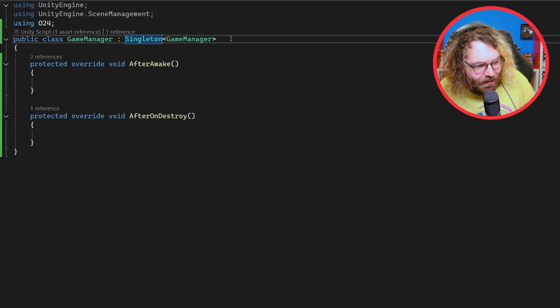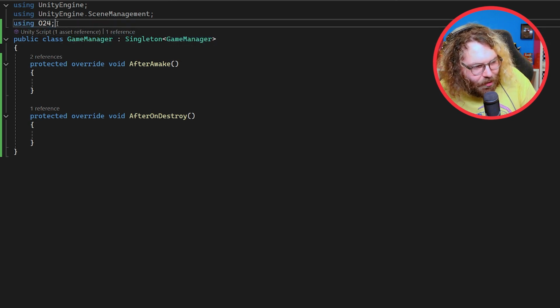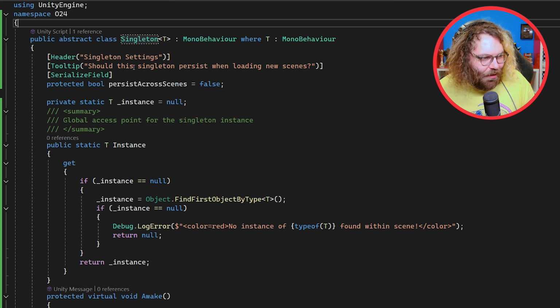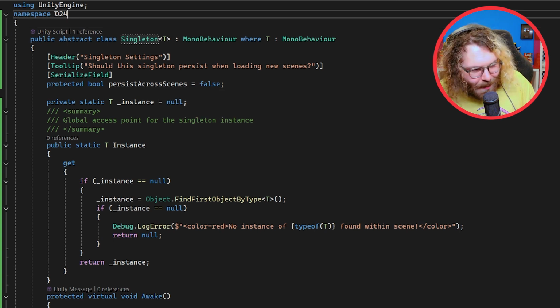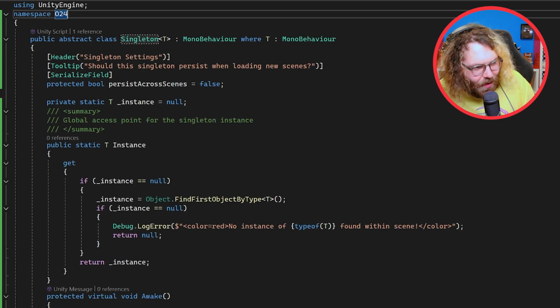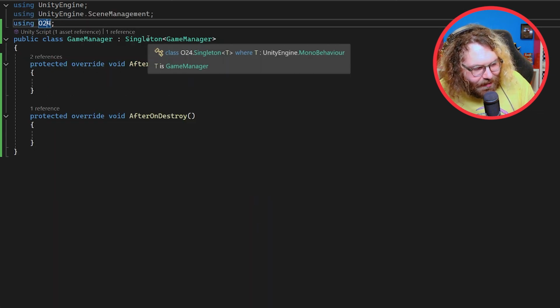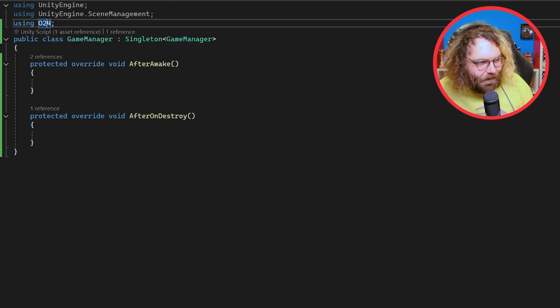You just write the singleton game manager instead of mono behavior, and then you have to use using 024. So if we jump into the script, you'll see namespace 024, and that's what this bit means, using 024. It just means when you write singleton, you are using the singleton from the 024 namespace.